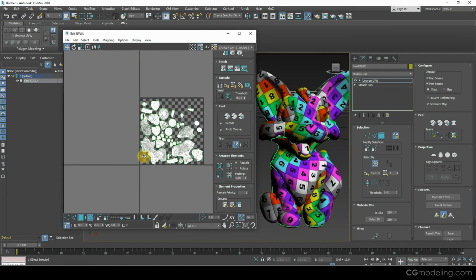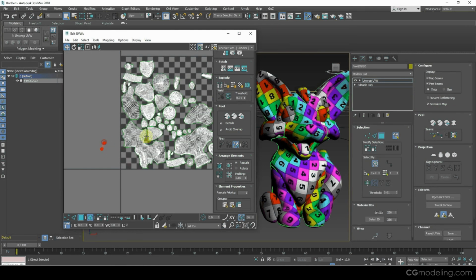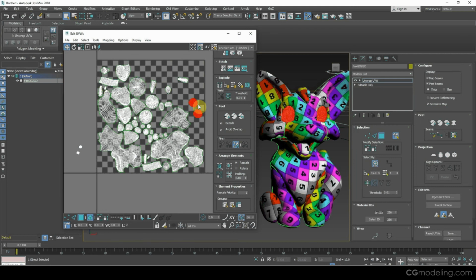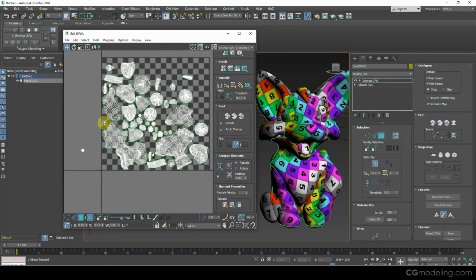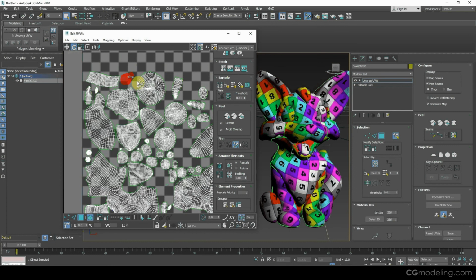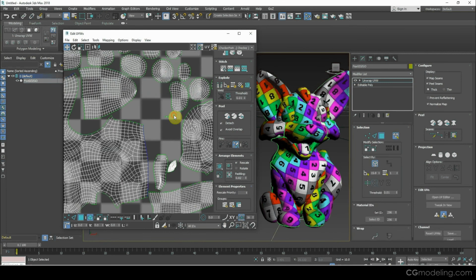Usually I'll make a pile over here, optimize everything, and then just fit these in open spaces. But again, we're doing this quick. So these we can jack up a little bit in size. These we can move out of the way. So now we have some open space here. So again, this tutorial is not about laying out UVs perfectly. It's about getting them laid out so we can get this back into ZBrush and 3D printed. Looks like we got a little piece, so that's okay.